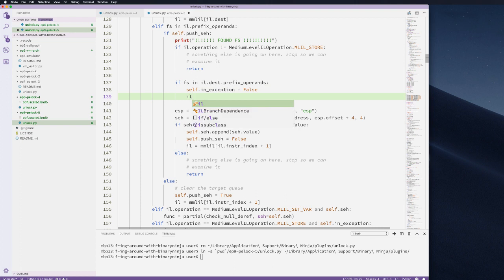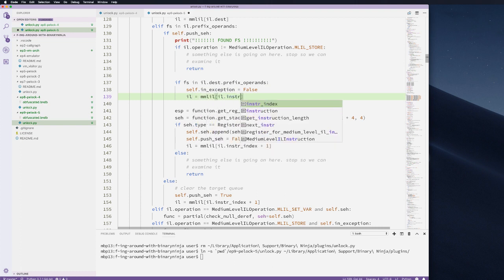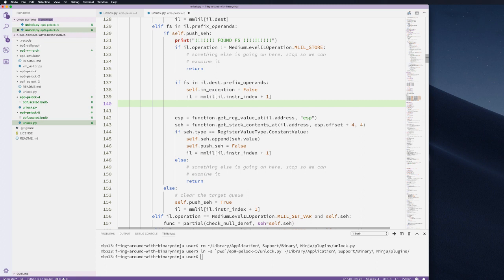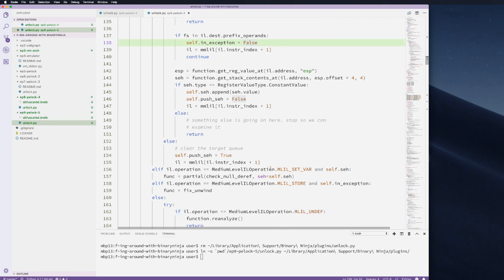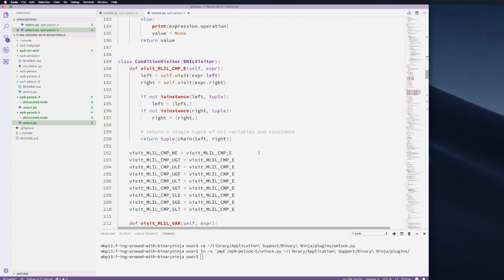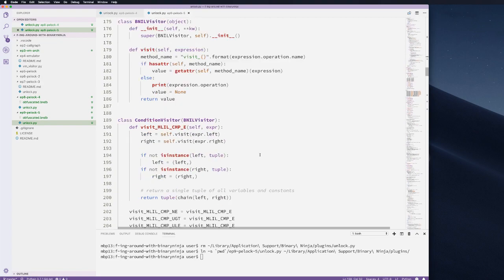And then I think IL equals MMLIL. So I think that's what we want to set, although I think the fix unwind also does that, where it says it's not in the thing.